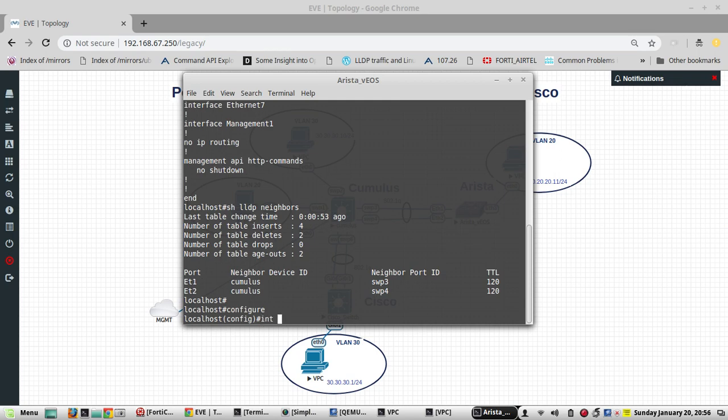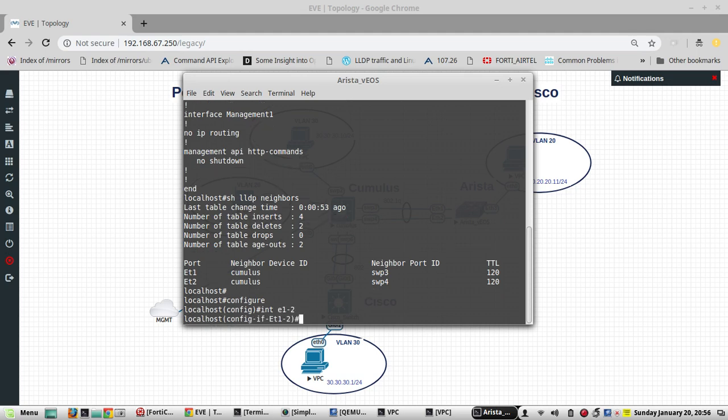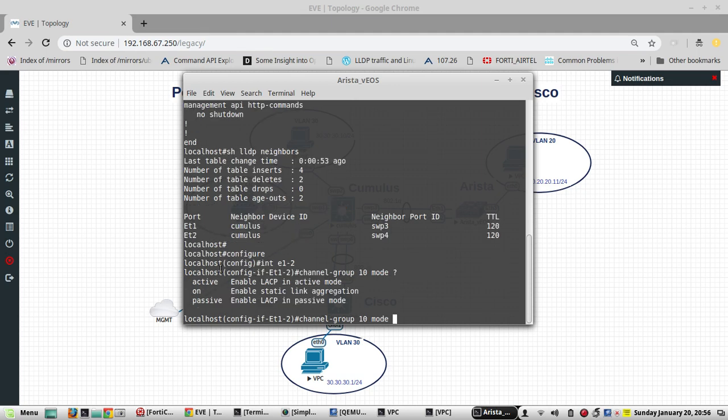Interface E1, both. So I selected the range. Channel group, I'll call it 10. Mode, to enable the LACP, we'll give active.